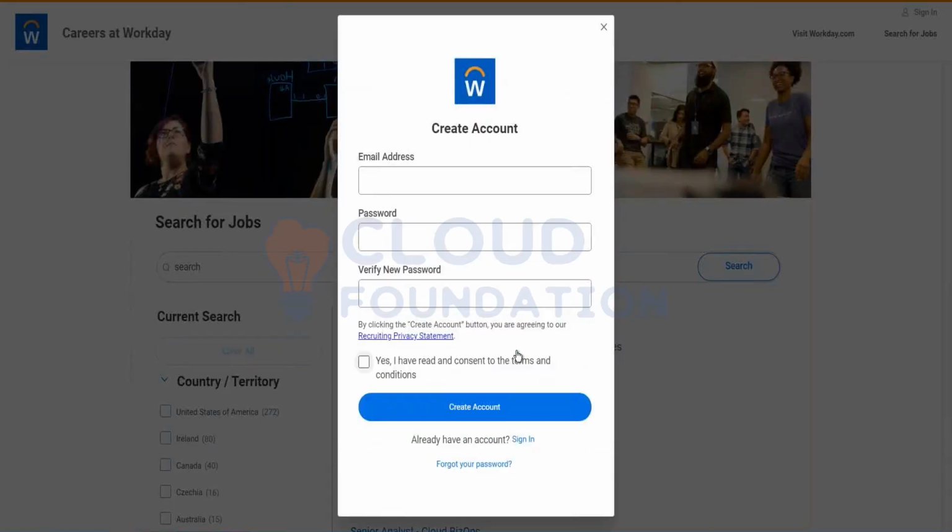Let me create an account. Won't the site ask for many other details, Shilpa? I thought it will ask for business IDs and all. No, I think it won't ask anything.